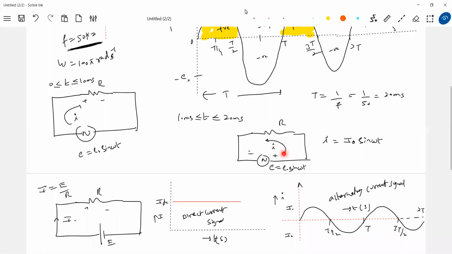So this is the first time we are coming across this source. When this circuit is energized by this alternating current signal, how to apply Ohm's law, how to apply KCL, how to apply KVL, then different types of circuits, only resistor, only inductor, only capacitor, then RL, RC, then RLC. How will the circuit behave? That is what the whole chapter, alternating current signal, will be about.